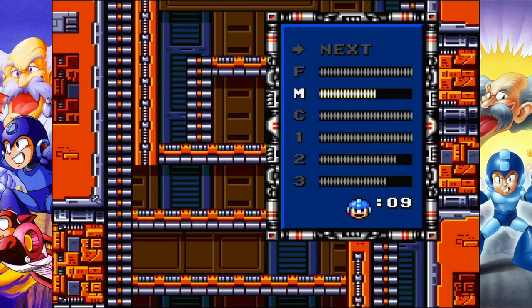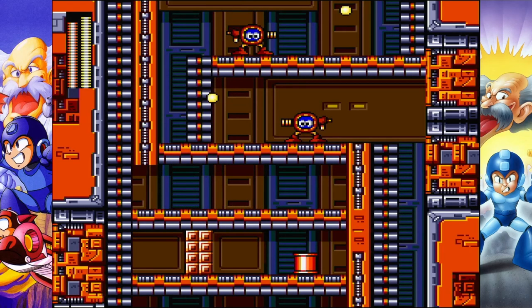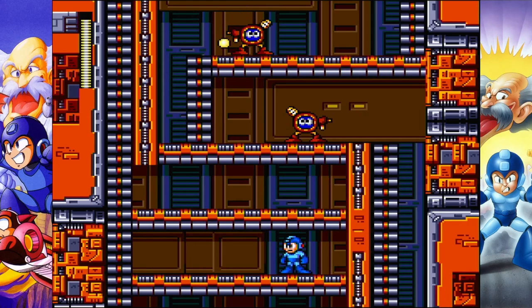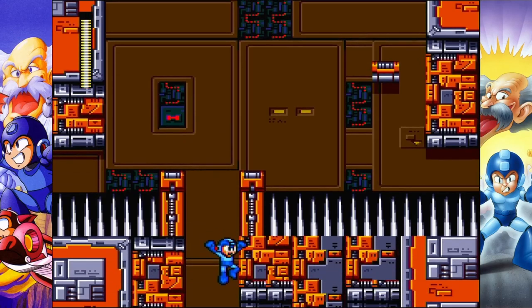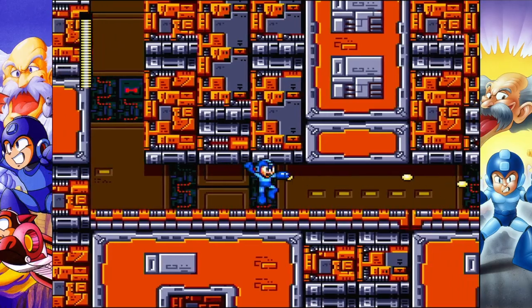Okay, I'm gonna. No, not metal. Crash bomber, so that I can get a one up. Here we go. We got to get that energy tank. Okay, this room. Oh, I think this is how they did it with the cluster only.